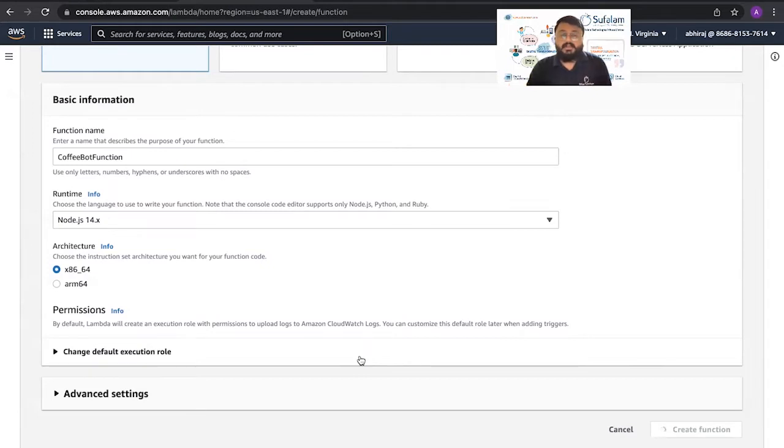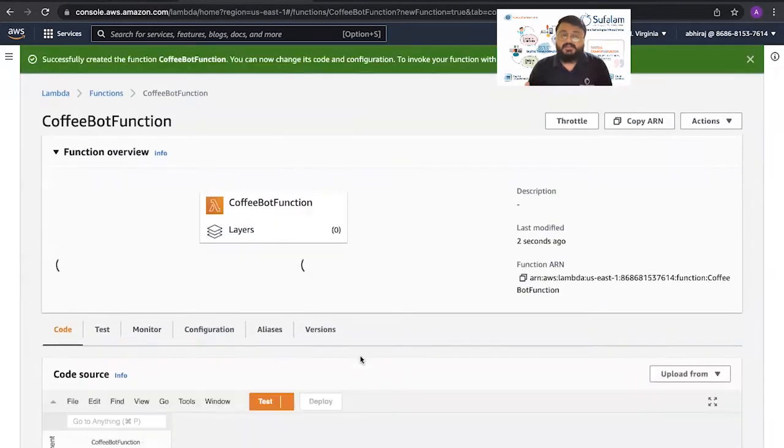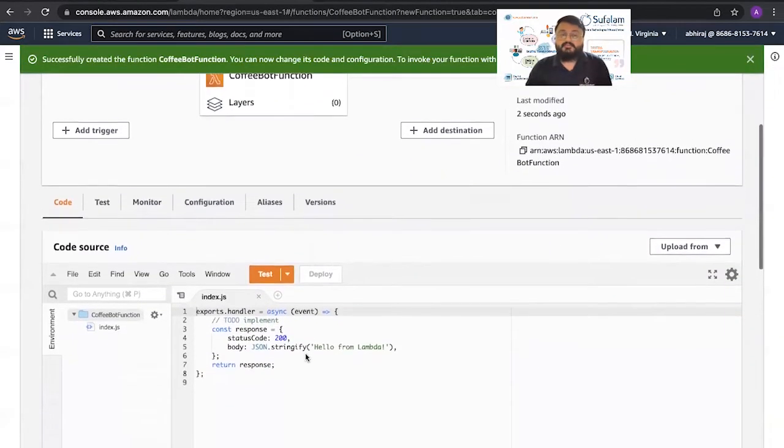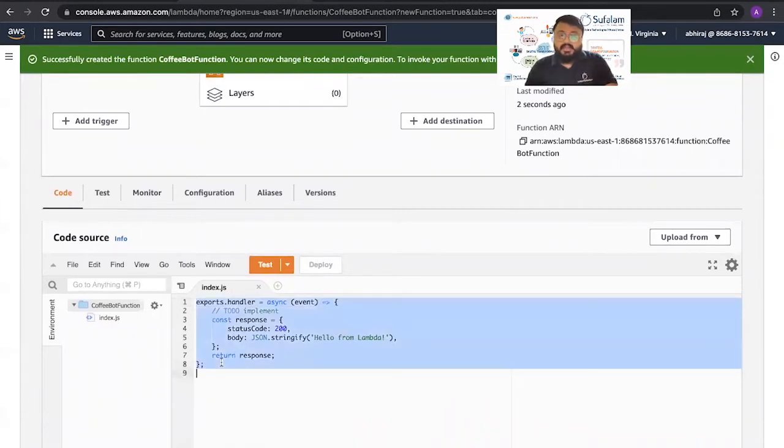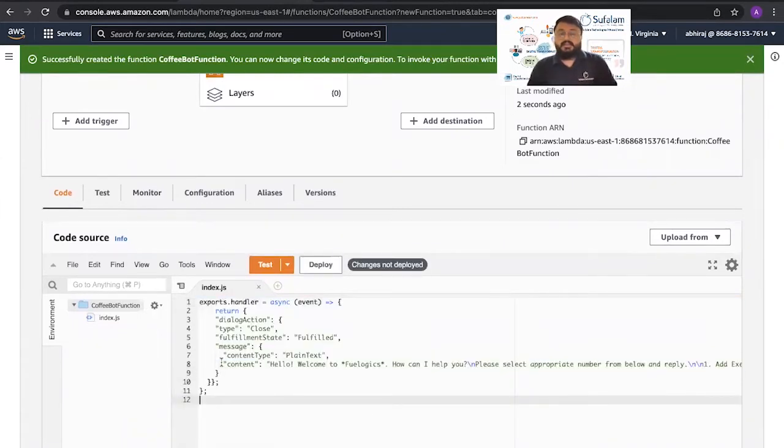Remember, we are just replicating the response function here. Instead of specifying the response directly in the dashboard, we'll pass the response using a Lambda function. In a real case, you might have conditions in Node, where for this condition you have to send this response, and for that condition you have to send another response.